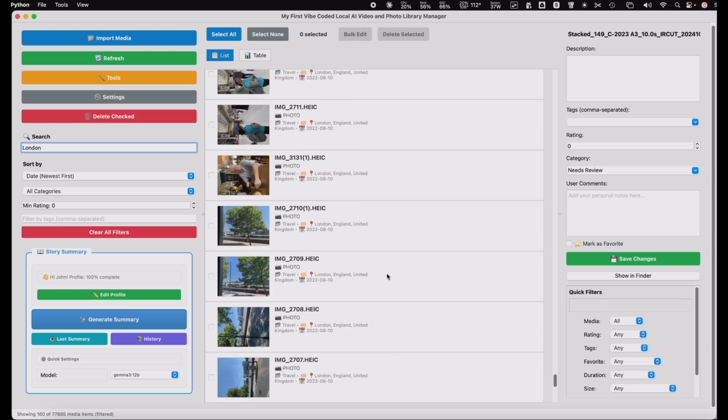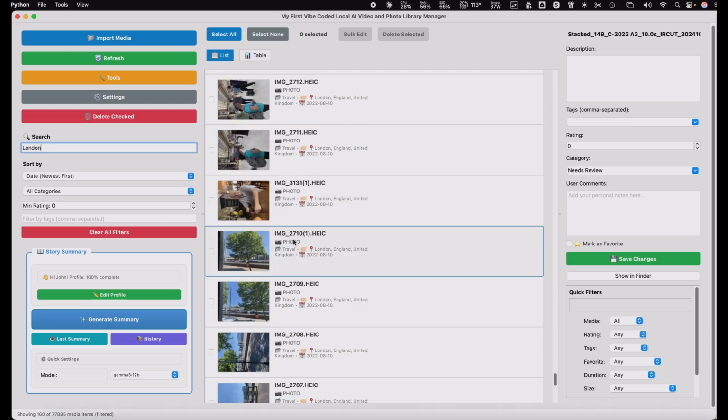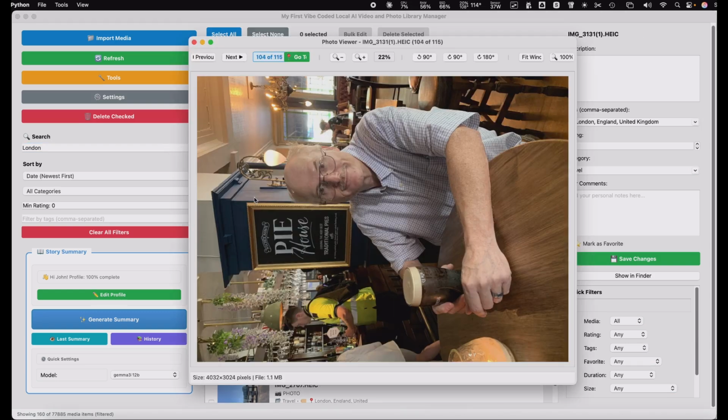So here we go. One of the things I have built in, a whole bunch of things happen when they import. One of them is it'll take the GPS tag if they have one and convert those coordinates over to the city, country, state. It'll put it automatically in the right category. It'll give it a date. It's got like a three or four step process. If it can't find the creation date, it'll look in other places to see if it can assign a date.